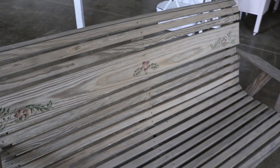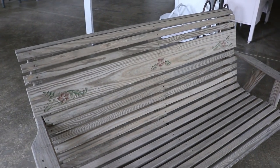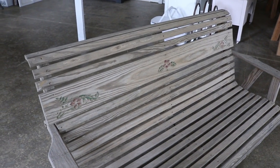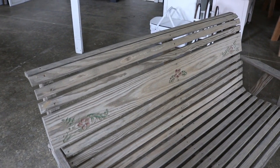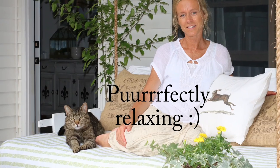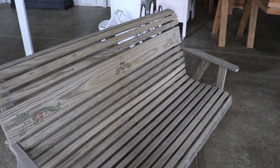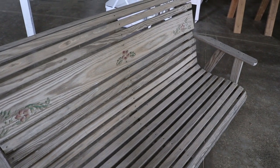But I just know that for this summer I want this look instead of a bed swing, and I think it would be a lot easier to take care of. Not as many cushions to wash, and we have our cats and of course they like the swings too and everything gets hairy. But like I said, we're not getting rid of our bed swing. I'm sure we're gonna put it up again sometime, but for this year, it'll be just a seat swing.